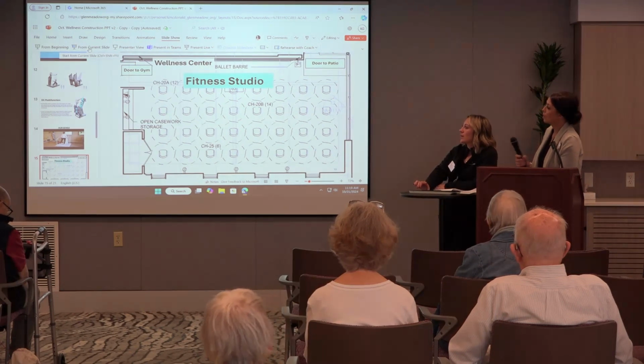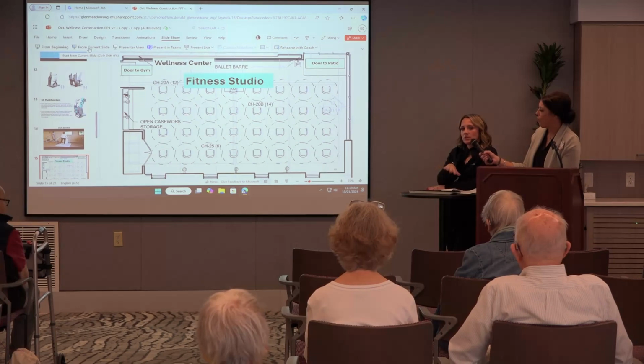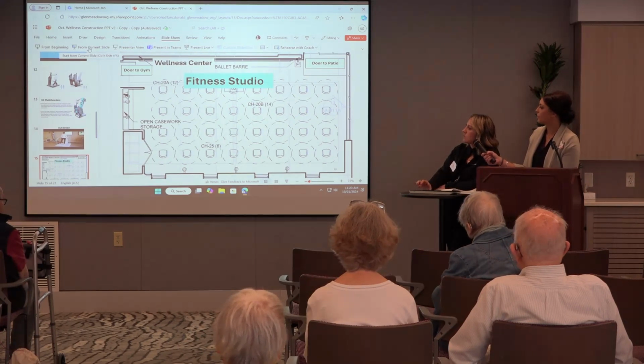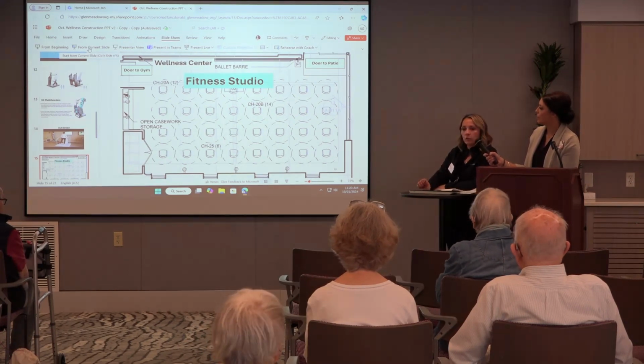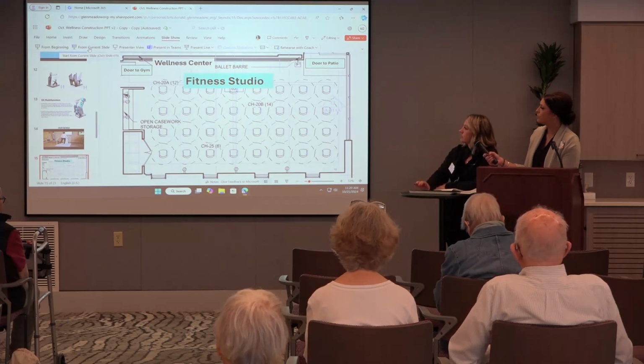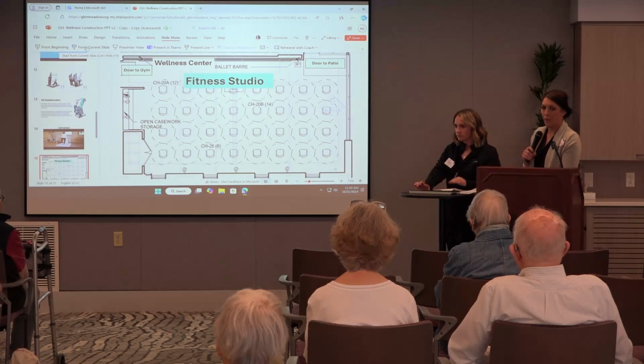Another way we can make that exercise more challenging, if you work with me one-on-one, you know the balance mat that comes with one of those, to really give you a challenging workout. But just like with the other pieces of equipment, it's going to sense when we need to increase or adapt the training program, make it more difficult, or simplify it. Any questions on any of the equipment?